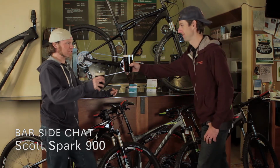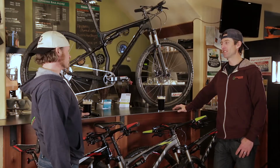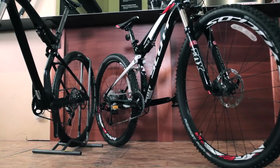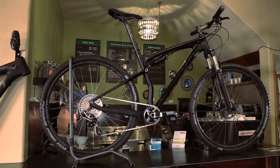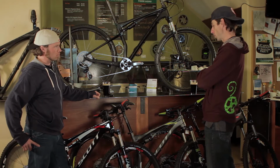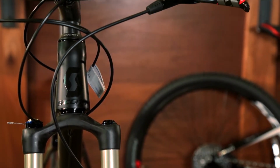Cheers, buddy. All right, so we're here to talk about the Scott Spark 900 platform. This year, it's amazing. There are 9 different models of Sparks out there. Here at Fitzgerald's, we really like the 900 series, which is the 29er wheel. Currently, this is the most talked about bike in the shop.